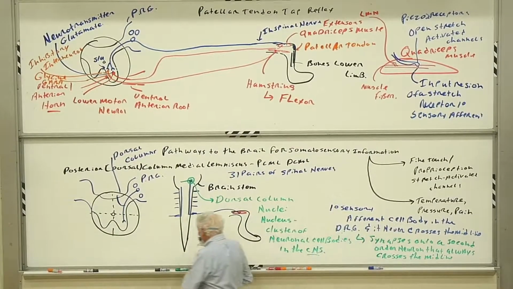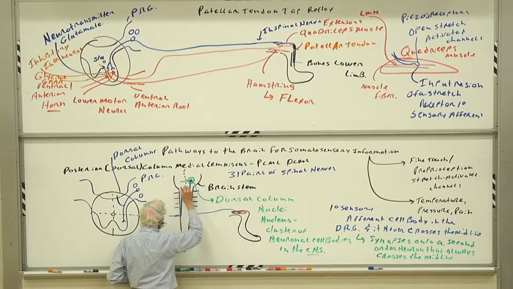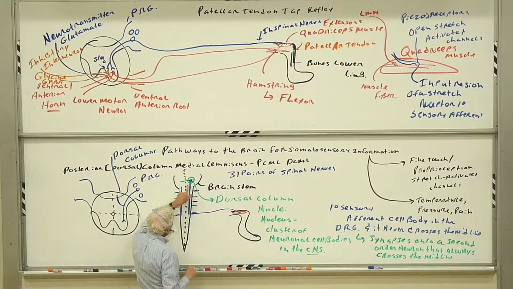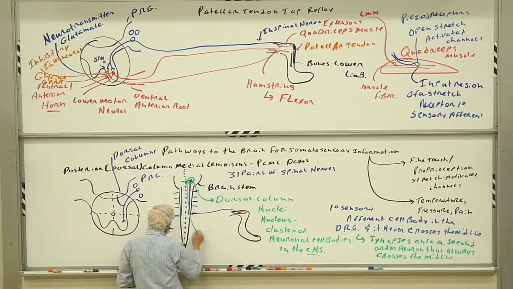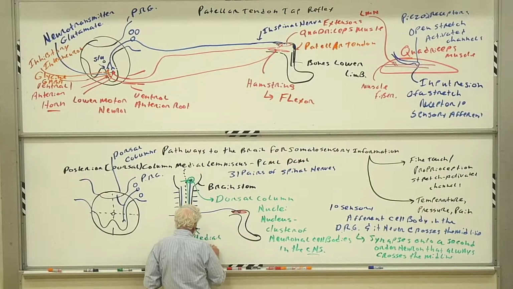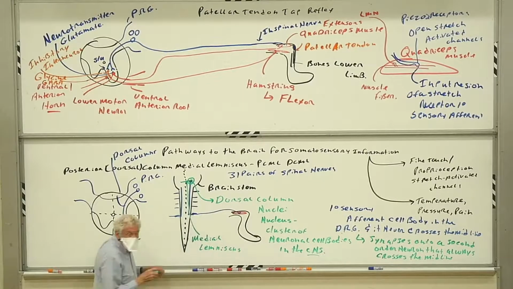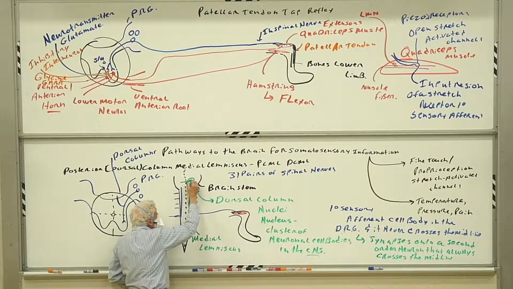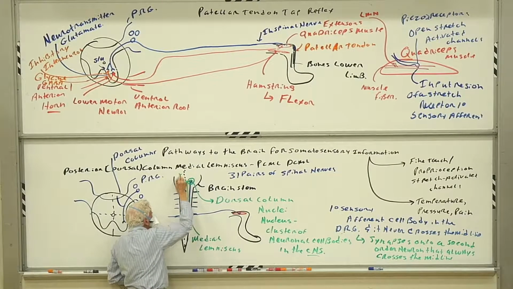So again, I'll remind you that we're bilaterally symmetrical, so what we see on the right side we see on the left, so we can draw a midline in here. The second order neuron crosses the midline and joins a structure up here called the medial lemniscus. Lemniscus means a bundle of fibers. It's just a bundle of fibers. It's going to be this bundle of fibers that crosses over the midline in the brainstem, and ascends the cord a distance. I'm running out of room.